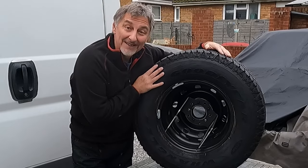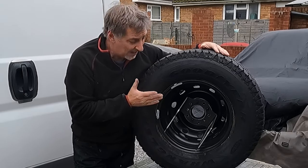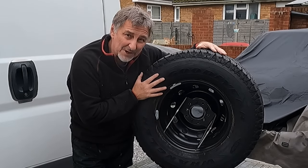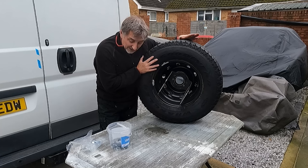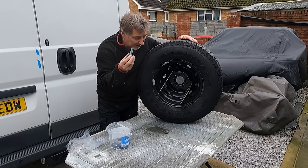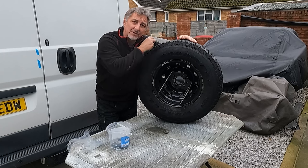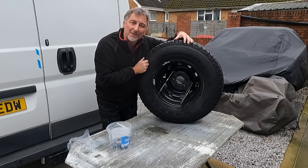Now that was awkward enough trying to line up those holes while everything is on the bench. Now you imagine trying to lift this wheel on and off your vehicle and at the same time trying to thread in those bolts to bolt it all up and hold it nice and secure. So having returned from Bat for Bolts, my idea is to take a bolt, feed it through from this side of the wheel carrier, and as it protrudes on the outside, that will give us something to hook our wheel onto while we can then thread our bolts on.